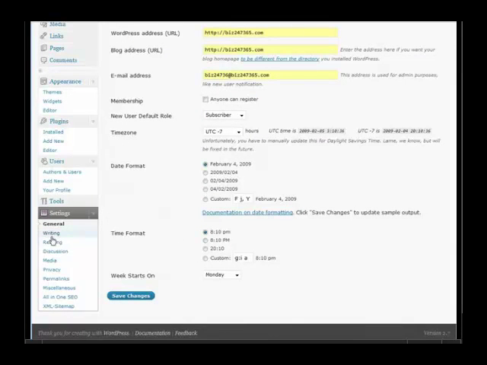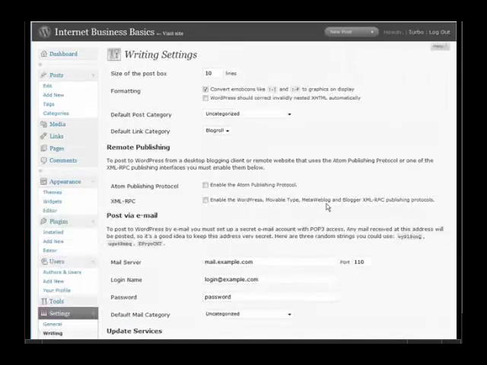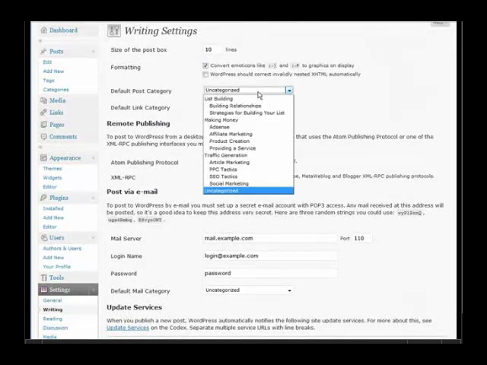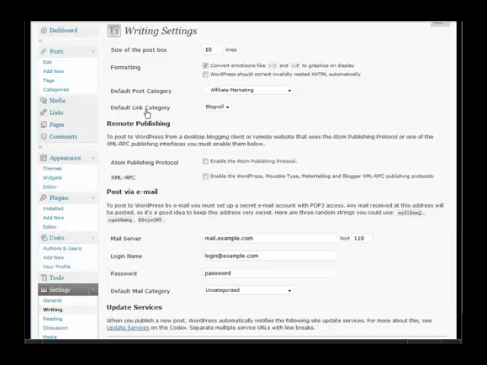Now, we have writing options. There's a number of things that you can set in here to match your preferences to the way you want things to work. You have here emoticons and whether it should correct and validate XHTML automatically. The default post category, you might want to set this, and then you can change it at the time of post. So if most of the time you're going to be blogging on a specific subject, this would be a good time to set the default. So we'll set affiliate marketing.